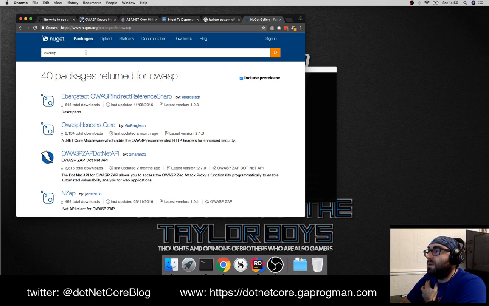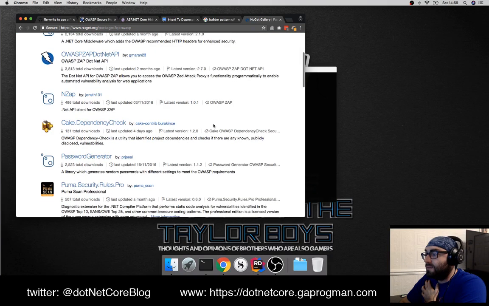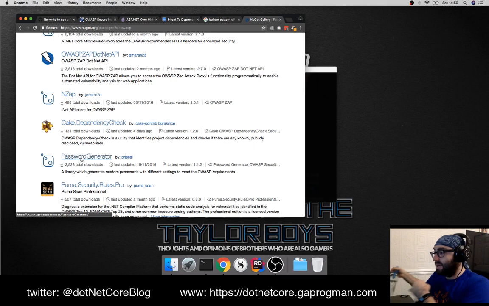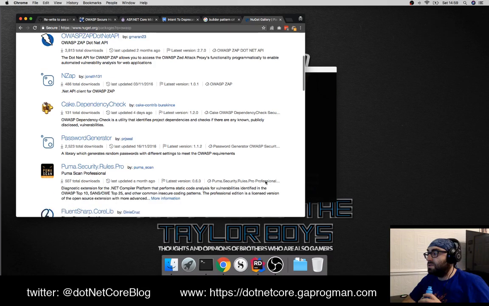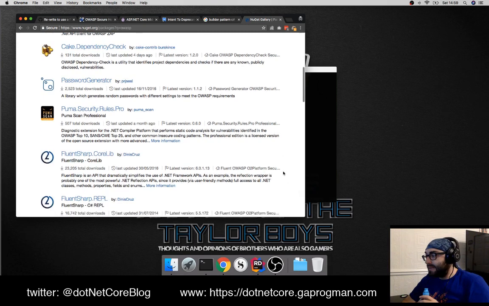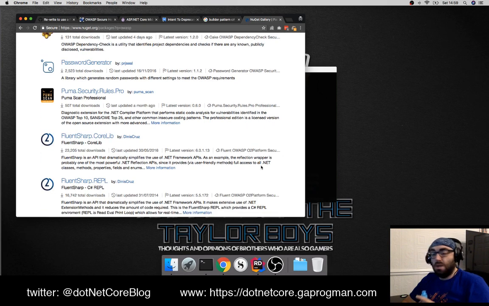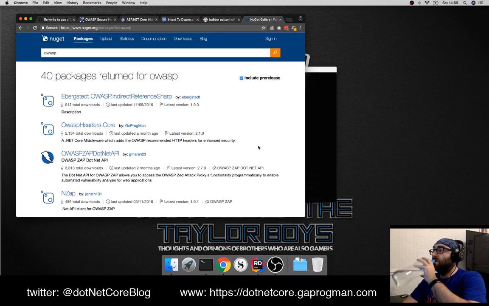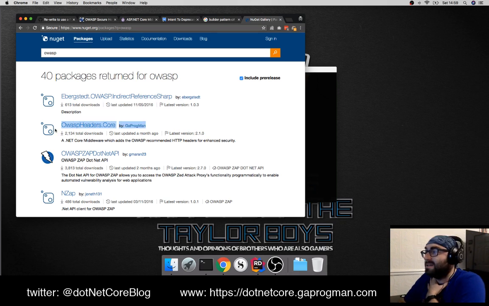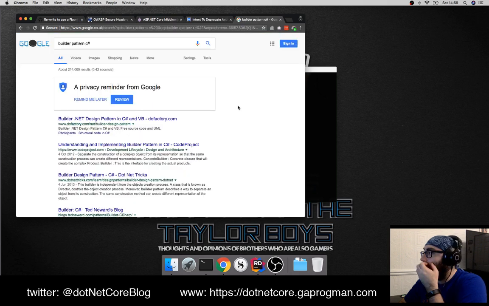All I did was I searched on NuGet for OWASP, and there's a few. Oh, there's even, oh, this is brilliant. So this is generated by a friend of mine called Paul Seal. He runs codeshare.co.uk, and he's created a password generator that uses the password recommendations from OWASP. So there's lots and lots of stuff on NuGet for ASP.NET Core apps that use OWASP stuff. So it's definitely worth taking a look. That's nice. My OwaspHeaders.Core appears second in that list. Cool. I'll need to come up with a flashy logo. So there you go. Hopefully that answers your question.